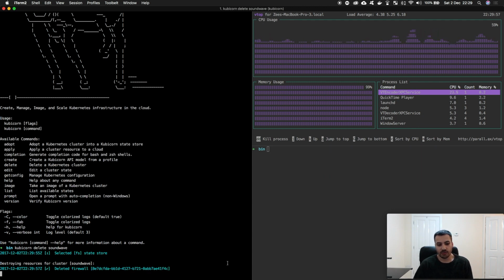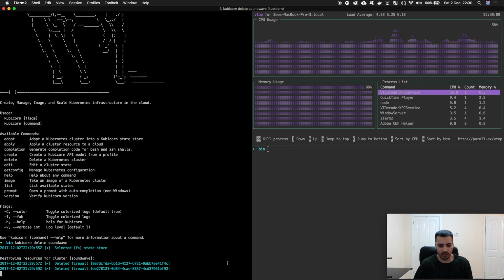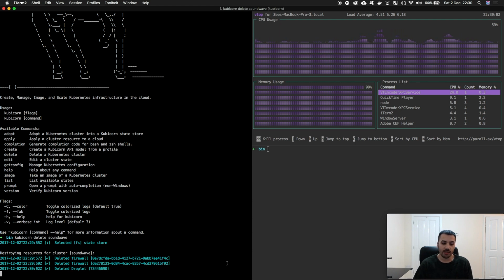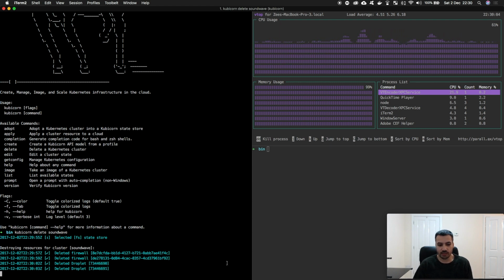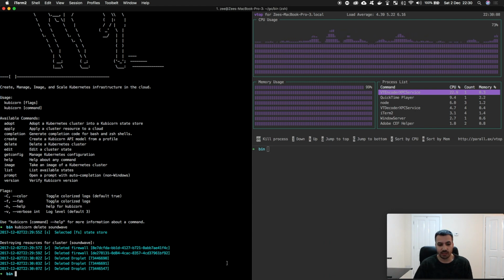Again, what that would do is read the state file of the cluster, talk to DigitalOcean, and delete those droplets and the resources it created on DigitalOcean, which should give you in some way a clean slate to go and build something else. So if you wanted to build another cluster, you could. If you wanted to build the same cluster again, you could.